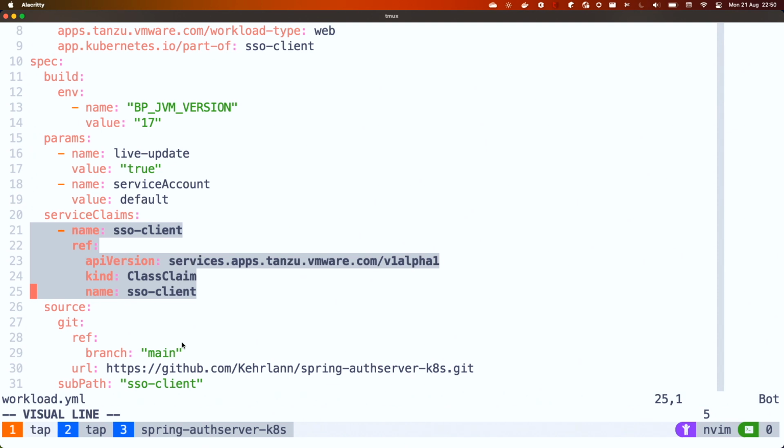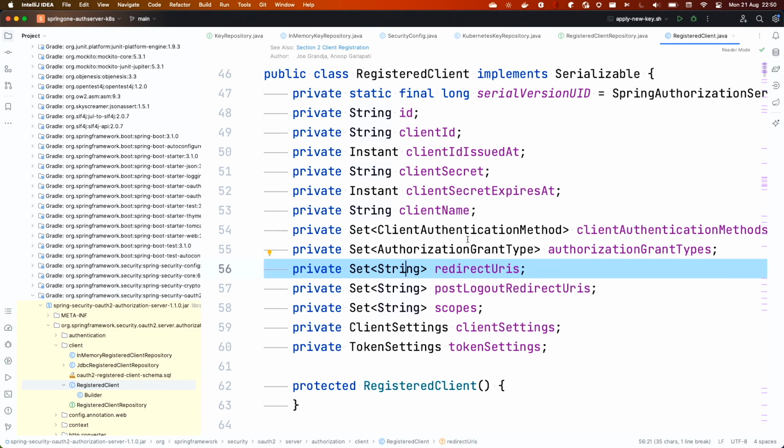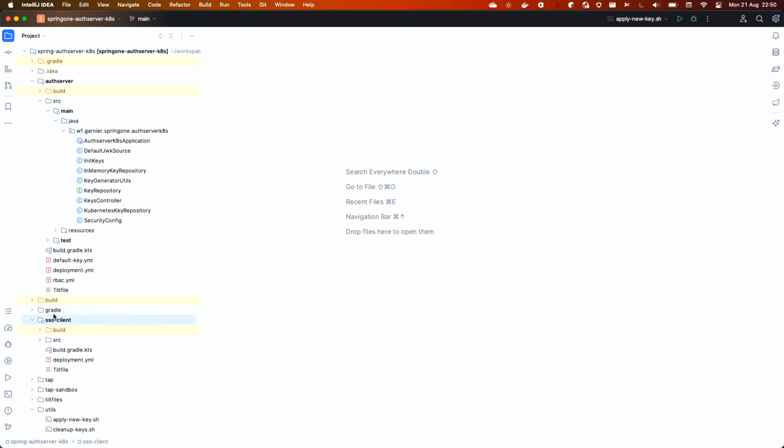Yeah, during this service binding process where the client application is requesting to bind to the SSO server, it uses a combination of the claims in the service claims as a template, the scopes, the redirect URI, and so forth. And the SSO service, or the binding process, generates the client ID, client secret. It's stored in a secret resource in the Kubernetes cluster. And then ultimately, those values are translated to the Spring Boot specific properties, right? Spring Security OAuth2 client, and the client registration, all the metadata associated with that. It loads it into the Spring Boot environment, and then auto configuration kicks in.